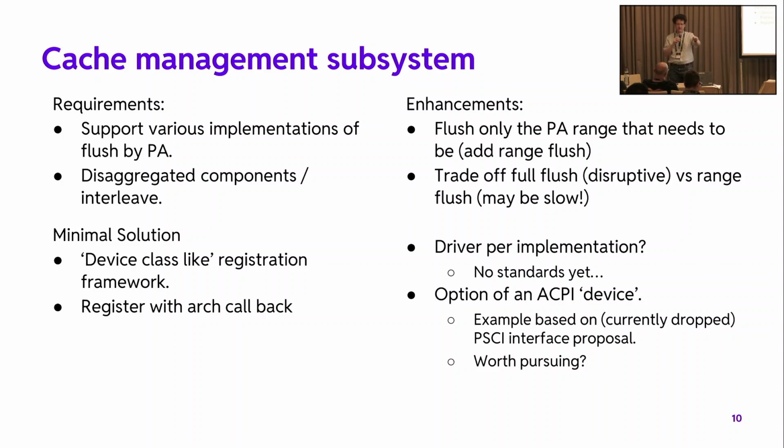Just say, get rid of everything, rather than tell it to get rid of specific things where you've got to do a lot of matching and there's a sort of walk going on. Same thing happens sometimes on some of the hardware implementations here. So we actually need some way to control that, because if you're running on a shared system and you've got other VMs running, they don't care about your CXL memory, well, you certainly don't want to do the flush everything. Your new VM may take quite a while to come up because you're doing it the slow way, but it's not disruptive.